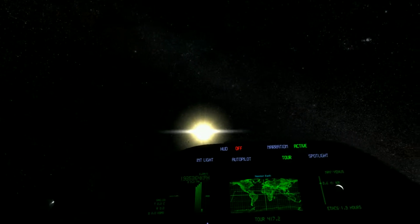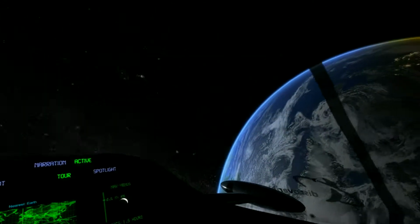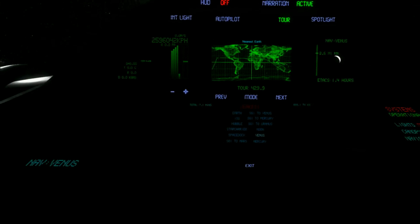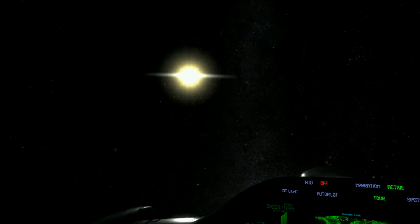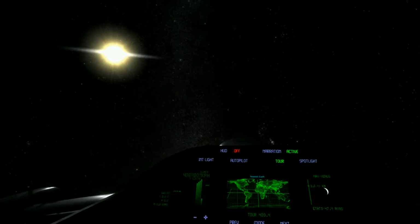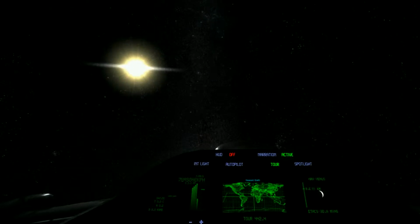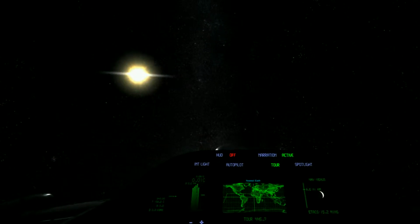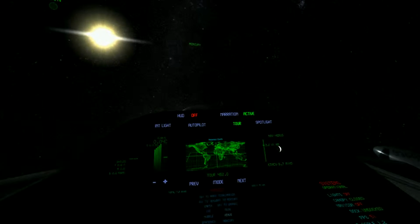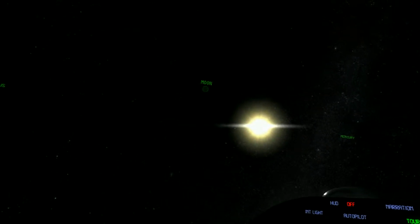Let's leave Earth behind for a while, and turn our attention to our moon, currently hidden in the glare of the sun. As the moon passes directly between us and the sun, the intense brightness will be dulled for a moment, allowing us to see the unlit disk of the moon again. As we swing toward the moon, it should become visible as a thin crescent, over on the left. There it is, just visible again, and we can see it moving slowly against the backdrop of stars.